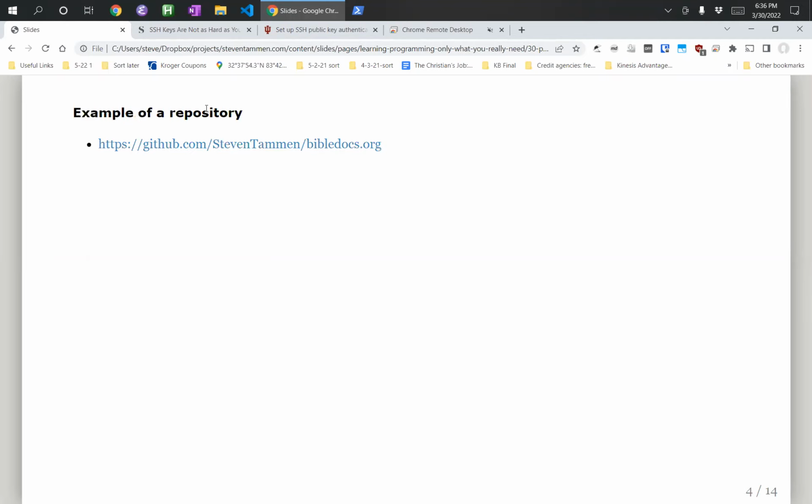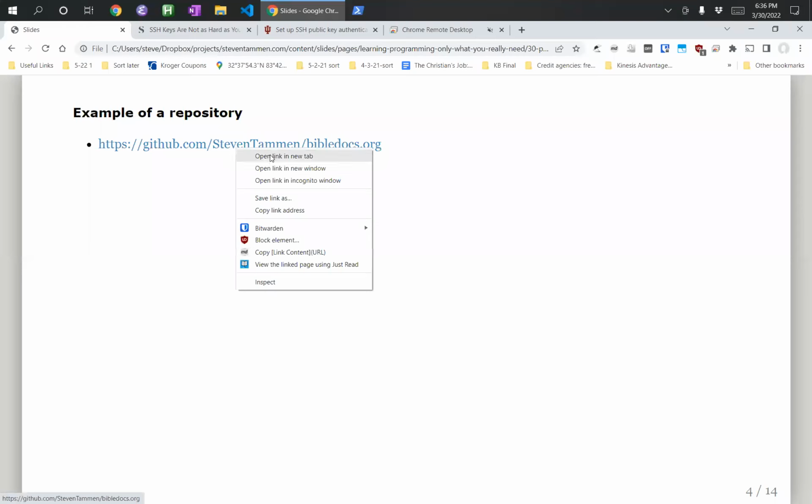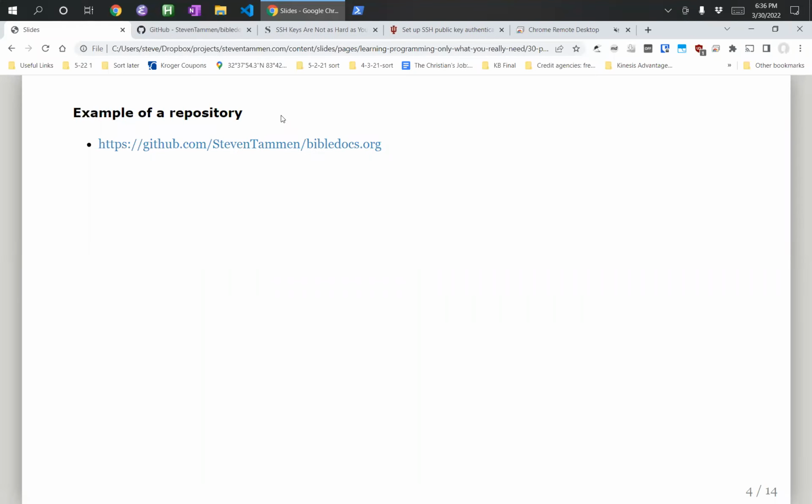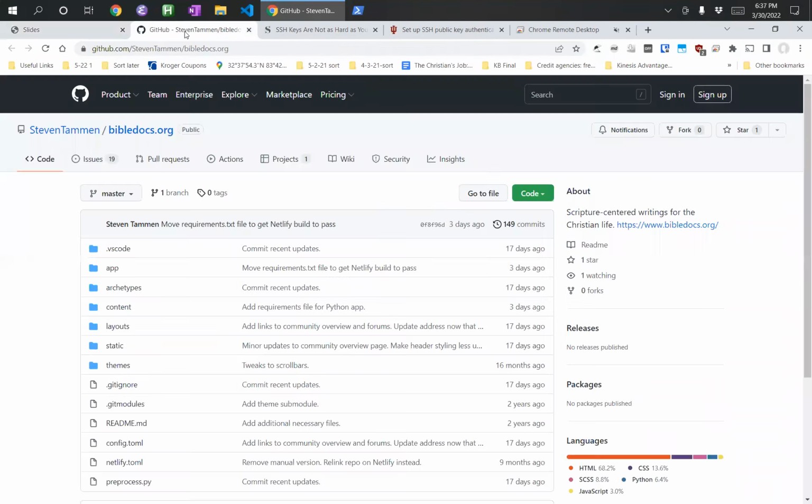Now what we're going to do is we're going to go ahead and look at an example of many of the version control concepts that we've had. So the first thing we're going to do is look at an example of a repository. Now, this is the largest unit in a version control system. This is equivalent to the ledger of the bank.